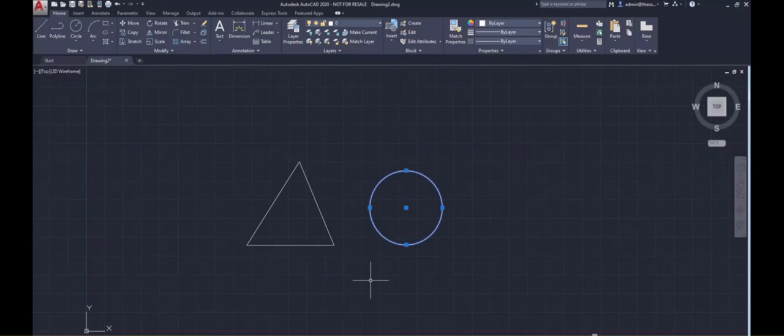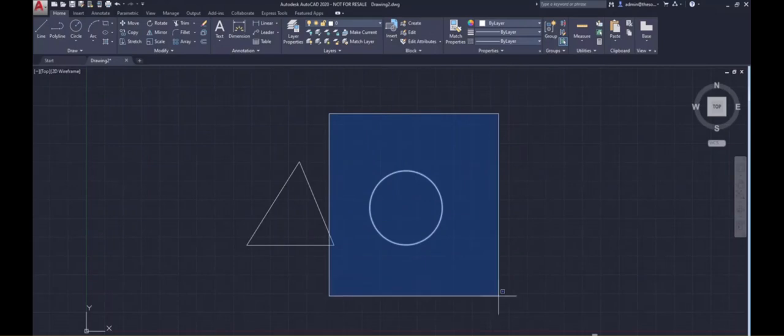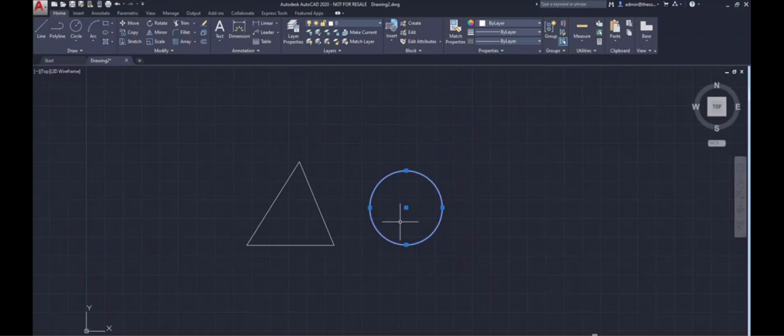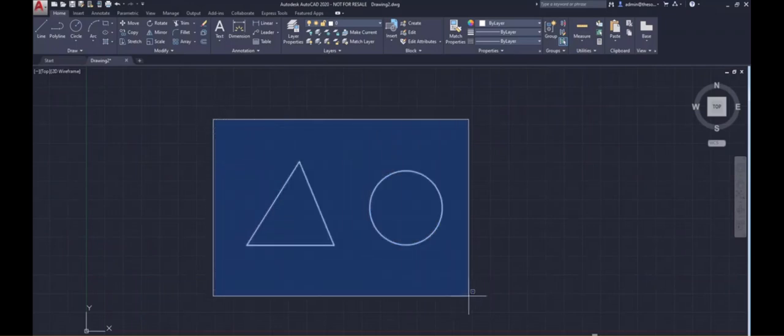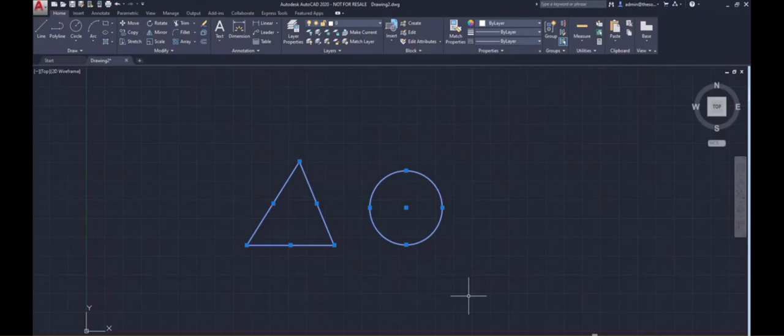That's easy. But if you have a lot of objects in your drawing and you want to make that kind of selection, then you can use the windows. So click at a point and let go of your cursor, then move your mouse to the right and you're going to get this window. This solid window is called the selection window, and everything which is completely inside this window will be selected. In this case, the circle is selected as it is completely inside this window. Now, if I click here and move to this side, I'm going to get this solid window, and everything which is inside the window will be selected.